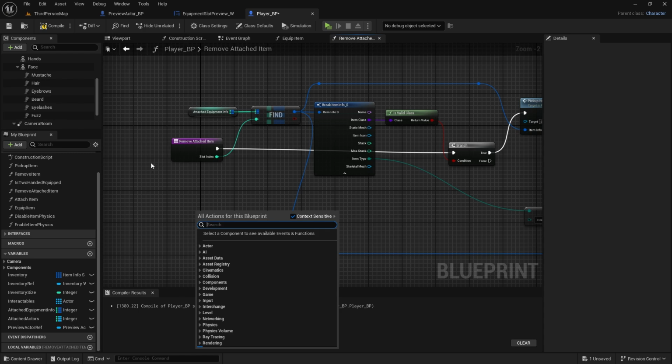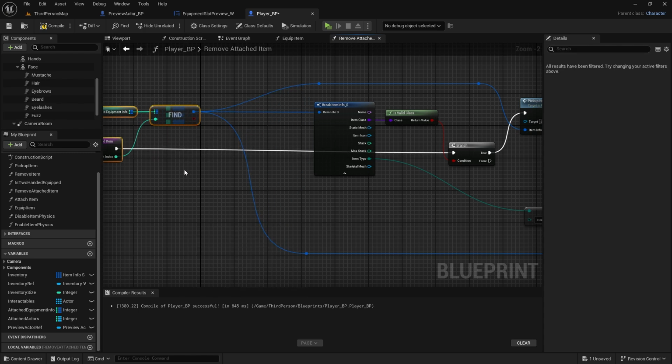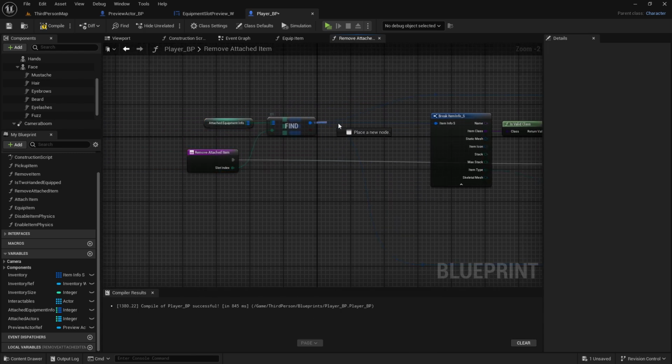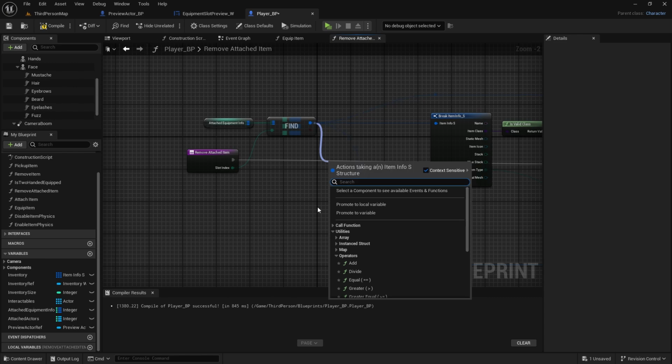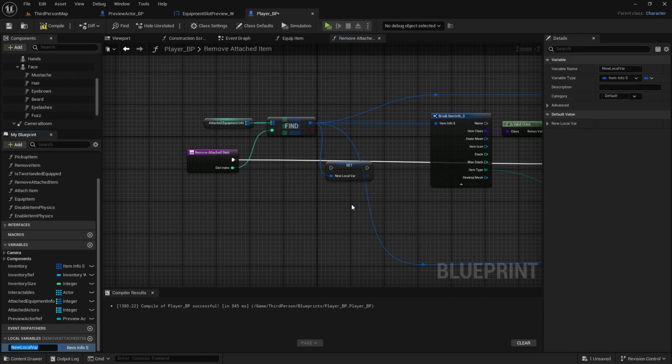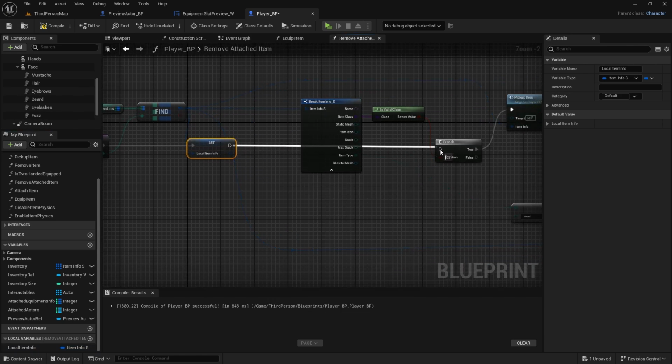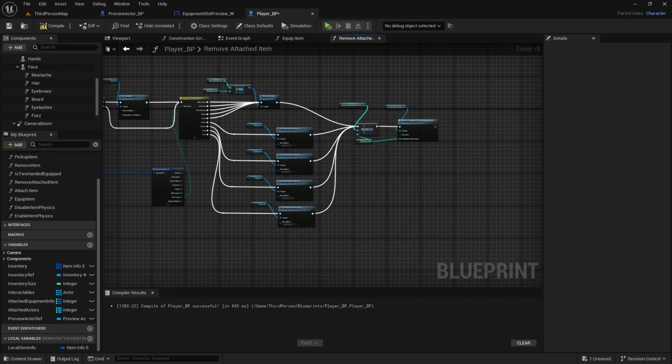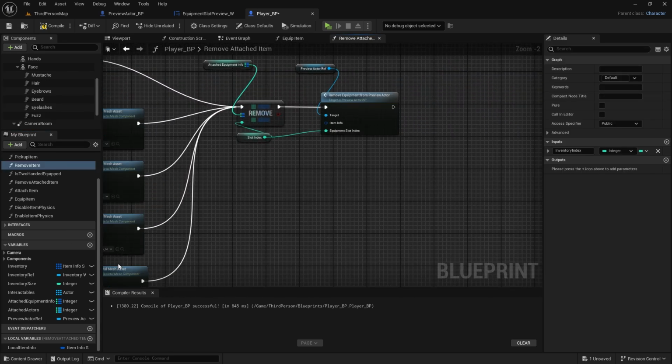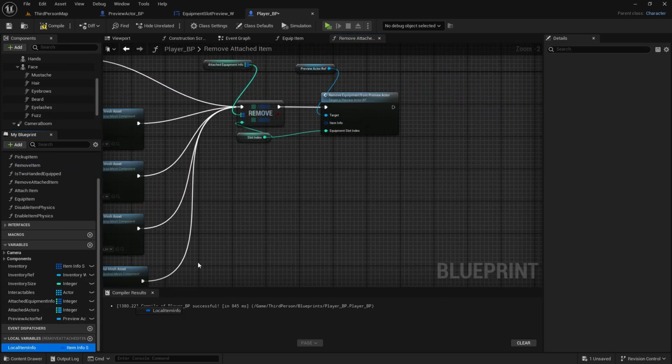So what we can do is drag this back, and we'll promote this to a variable. You can do local variable. This will be our local item info. So first thing we will set it, and that way it will be saved in the memory. And now in the end, we can just connect the item info here.